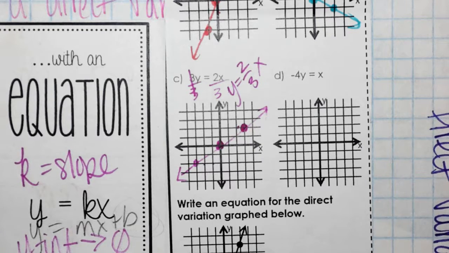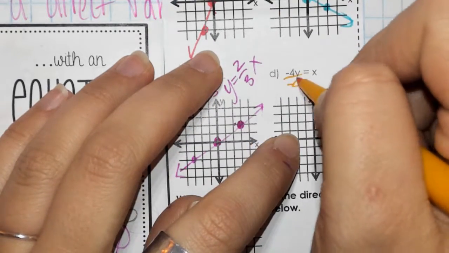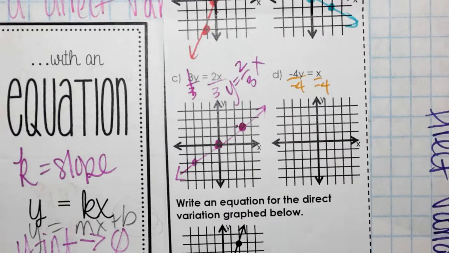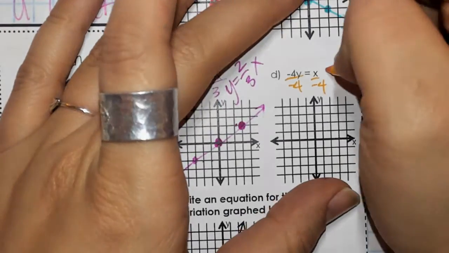All right, now D. Problem D. Super sorry, children. Divide by -4. Why do we divide by -4? Because y has to equal 0. So y can be by himself. Now, what number is in front of x? 1. Now, is our answer going to be -4 or -1/4? -1/4.